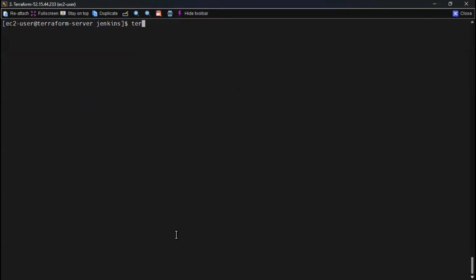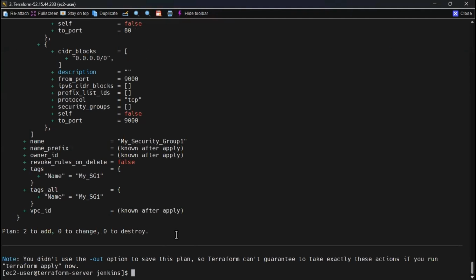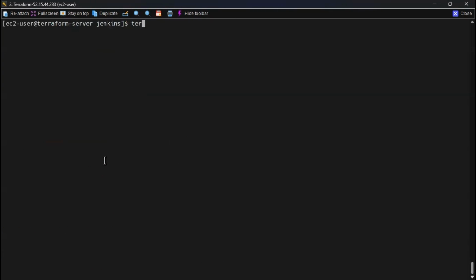So I'll go ahead and run terraform plan, and let's see the plan it generates for us to start up our Jenkins server. It's just going to add two things: create a security group and create an instance for us. So we go ahead and run terraform apply.